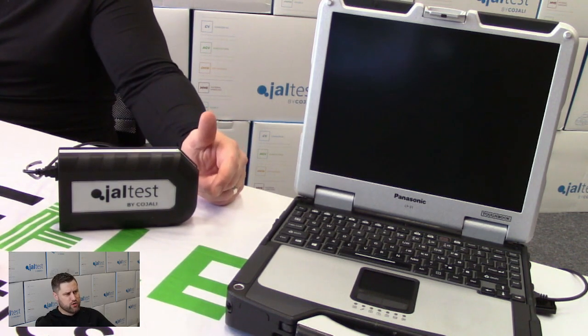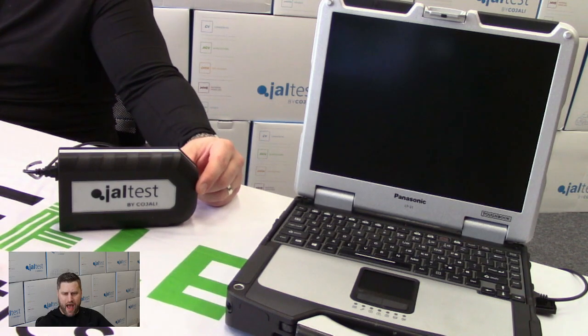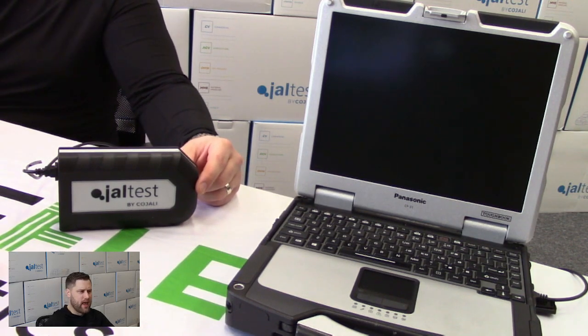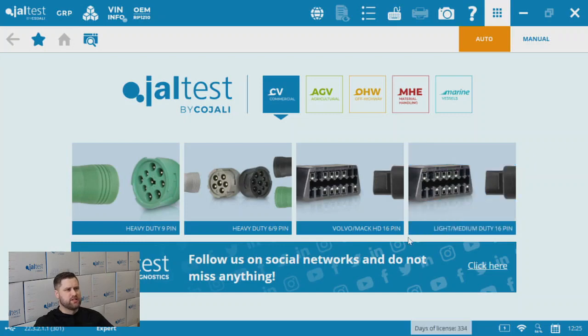So what we're going to do is just show you in the software how to access this feature. And in this example, we're going to use Cummins Insight. I've got one of my demo units here, and it's actually got Cummins Insight Pro on the tablet as well. So if I were out using my Jaltest software, and I get to a situation where maybe I want to do a calibration update, I may want to launch the Cummins Insight software to update that ECM to the latest revision. And if I have Insight Pro, I'm able to do that.